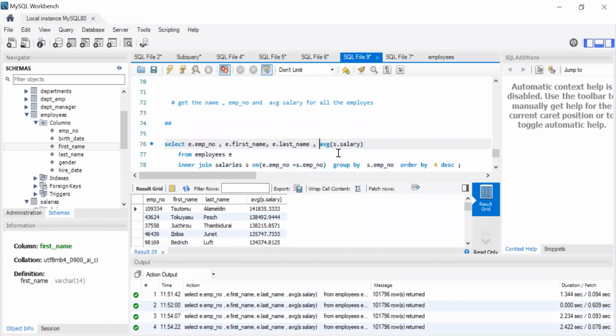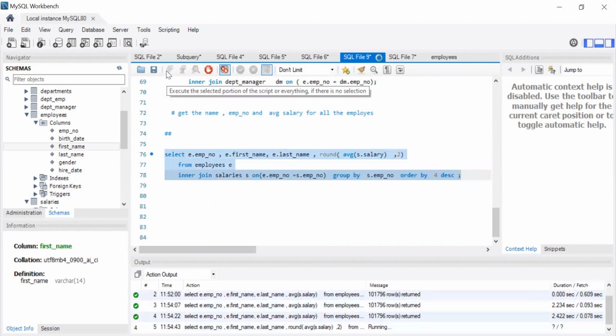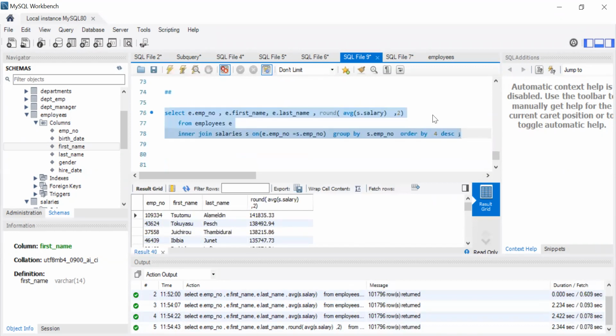And if you want, you can use round also. Round, you can take 2 digits after decimal. Round average salary, and you can say as average salary.